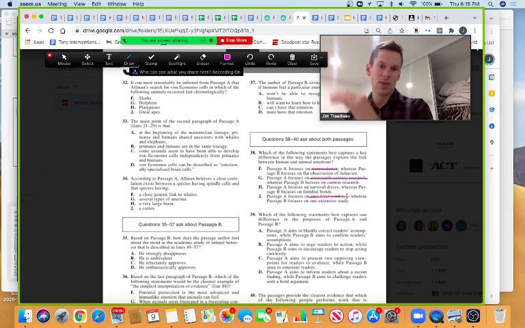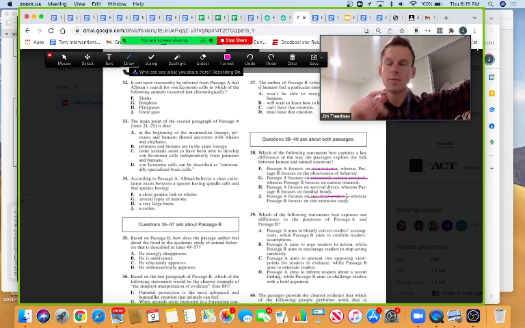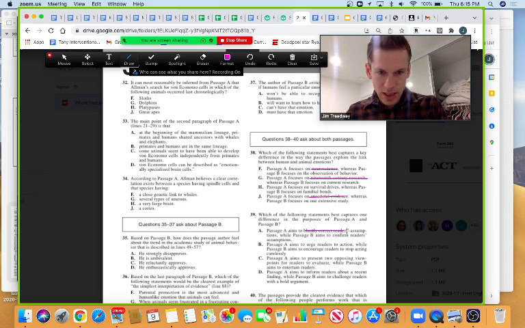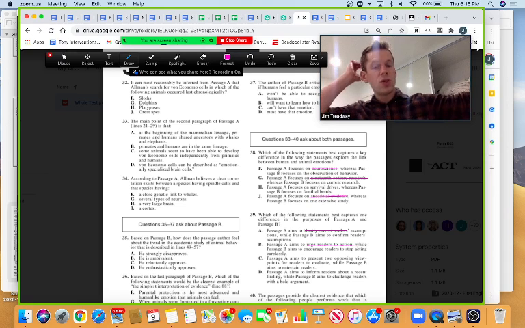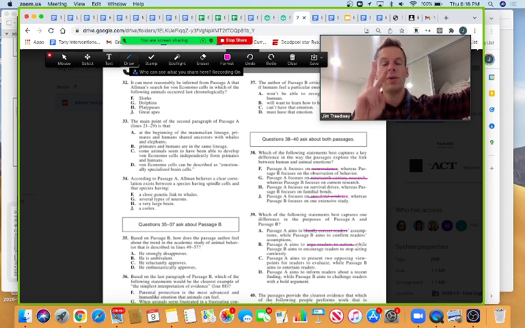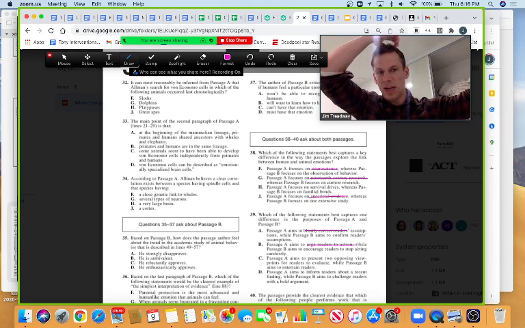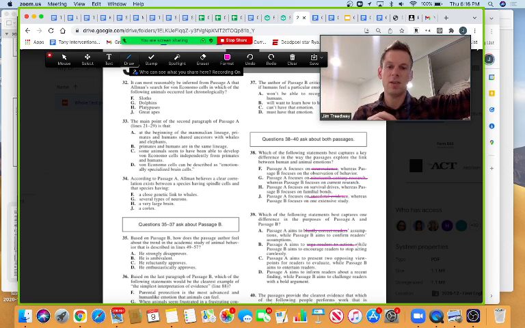The point here is that it's very easy to get rid of wrong answers purely because they say something wrong about passage A. And of these 3 questions that are going to be at the end, you can usually answer 2 of the 3 without even having read passage B. And on the third question, what'll happen is you'll be able to get rid of 2 of the answers usually. And then there's 2 answers remaining, and you do actually have to read passage B to figure it out. But you're already down to just 2 answers. And so after you do read passage B, it's very clear which answer it is.